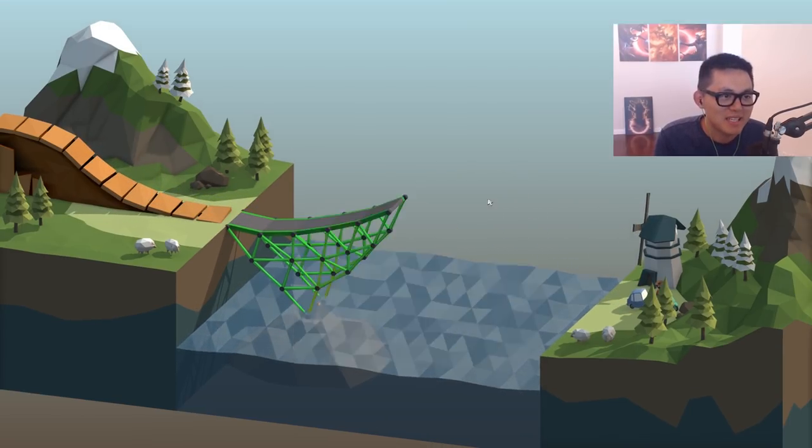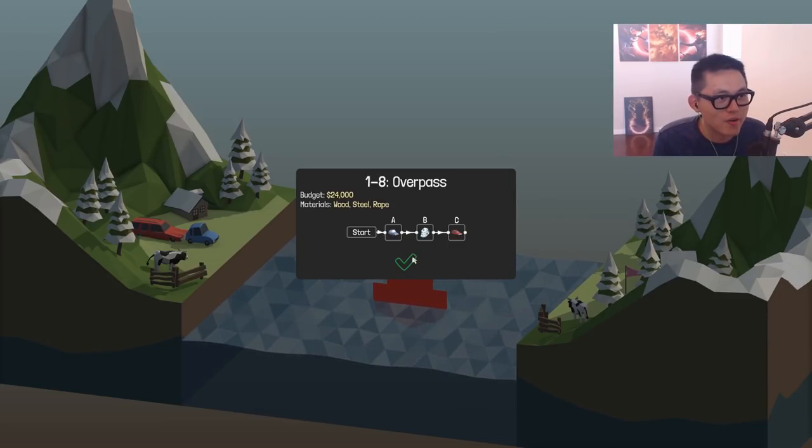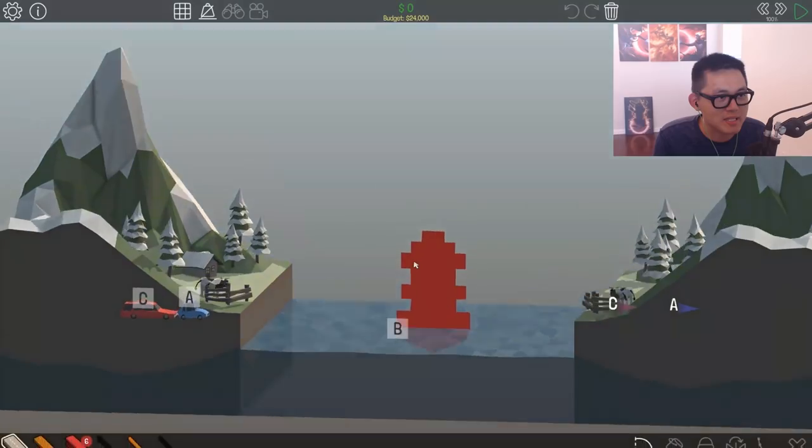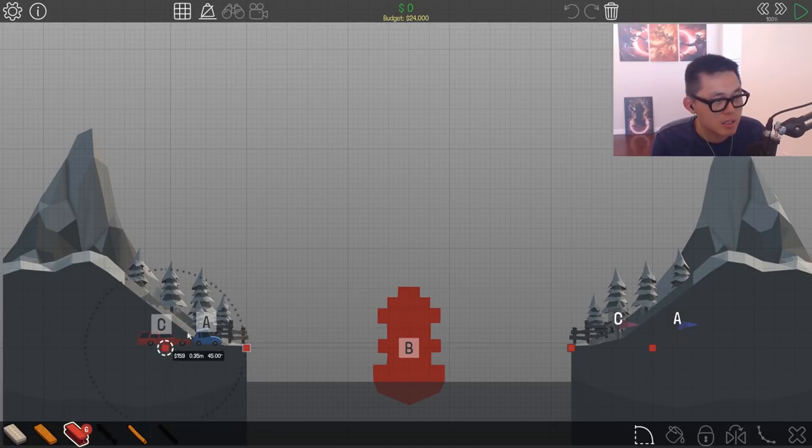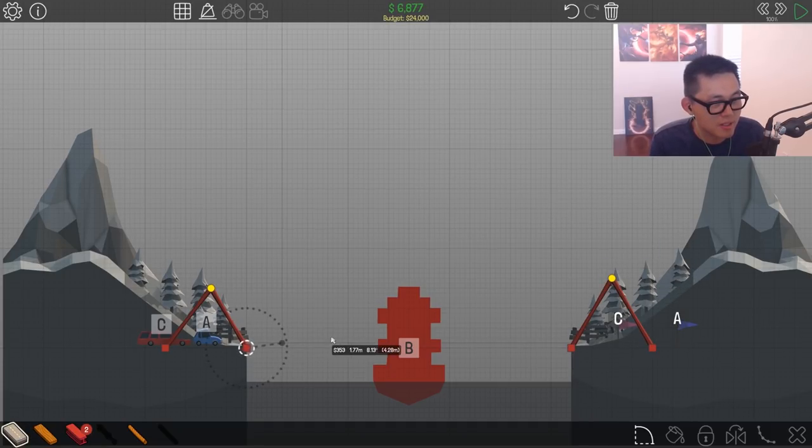Did it. Did it! Alright, overhaul pass. A, B, and C. Okay, now I got hydro- with steel? Wait, there's steel? Oh! I see. Steel available, dude.